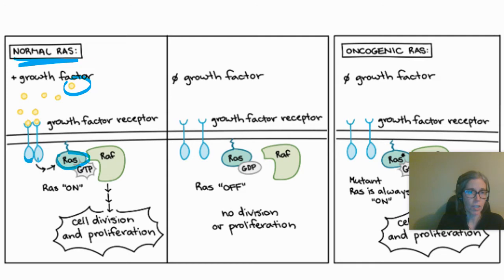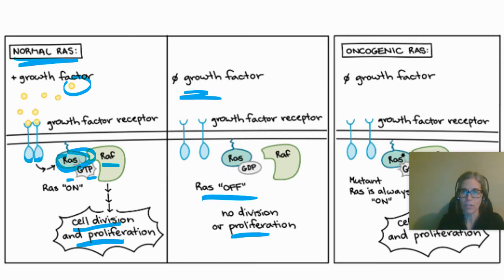The way it works is if you have growth factors, then they bind with their receptors. They'll change the shape of the receptor, the cytoplasmic domain, which will cause RAS to be activated, and it'll work with GTP, and then it will activate RAF, which will then cause a signal transduction cascade that ends up in cell division. So maybe it makes a cyclin to get you through that first phase, or maybe another cyclin to get you through the second. If you don't have a growth factor, though, then you don't turn on those receptors, you don't turn on RAS, the whole thing is off, you don't get cell division.